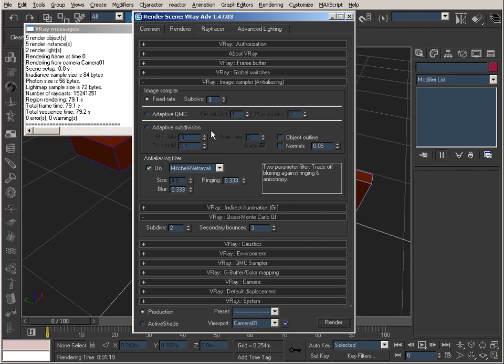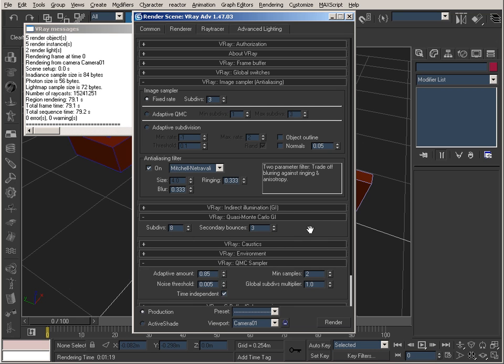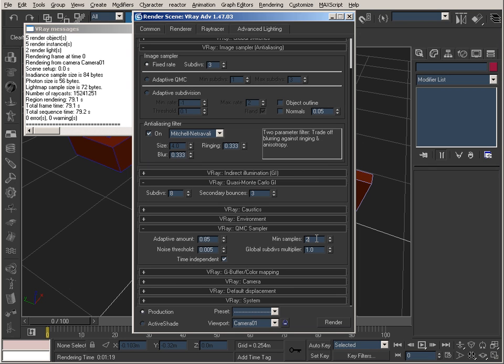Now let's keep the anti-aliasing the same because we probably have enough anti-aliasing going on, and we'll increase this to 8. Let's do a solution of 4. I'm not going to do the minimum samples.